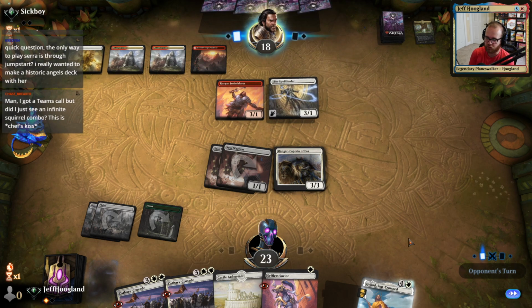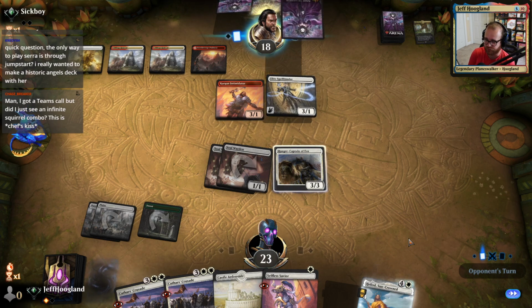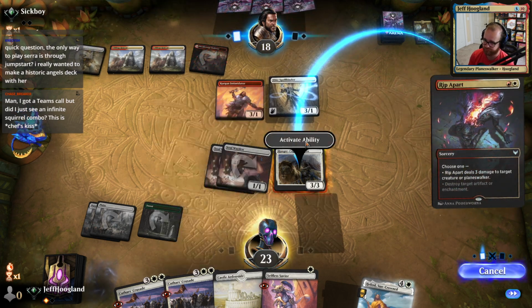You can craft all of the Jumpstart cards using wild cards, which is what you'll be seeing me do on this channel.